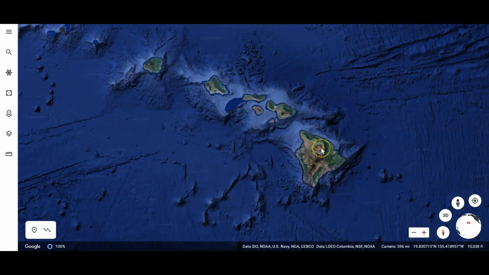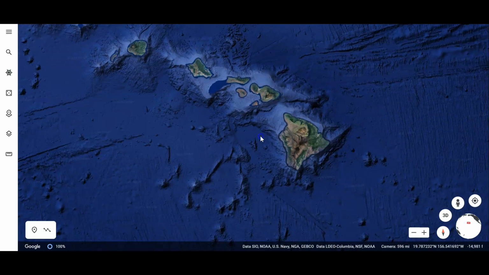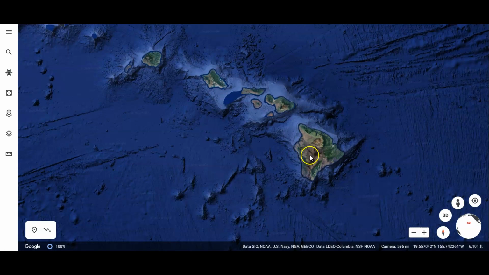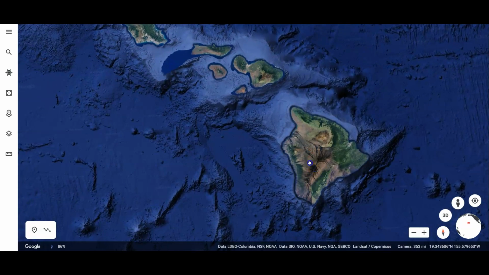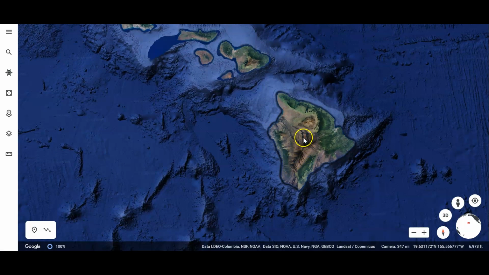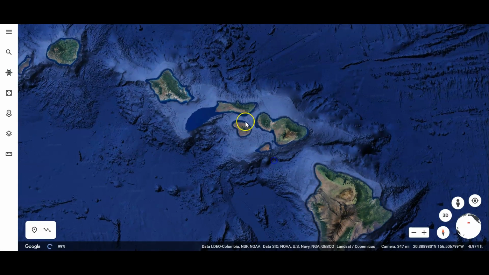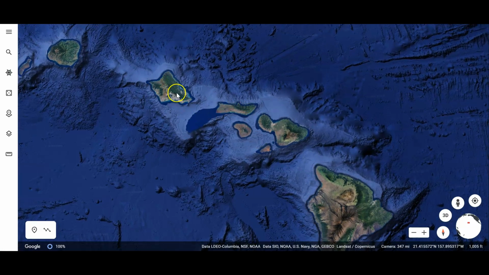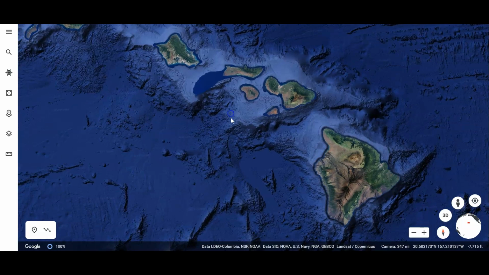The browner and tanner areas are places where there's not any vegetation. Sometimes that might be because there's mountains. Sometimes that might just be because there's desert, or maybe even grassland, maybe a brown grassland. So green equals vegetation, brown and light brown means that there's no vegetation. Now, if you look at the shading of Google Earth, it's fairly easy to see where the mountains are. There's a mountain here, there's a big mountain here, there's a mountain on this island. This island's got a mountain, there's a mountain here. You can kind of tell just by the shading. And that's just in the state of Hawaii.